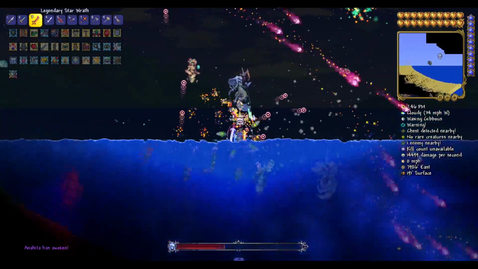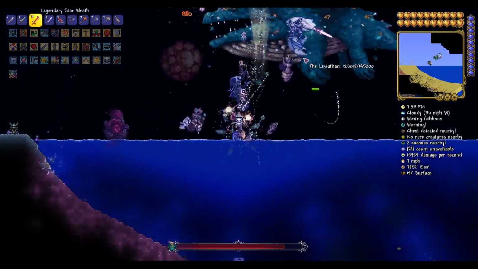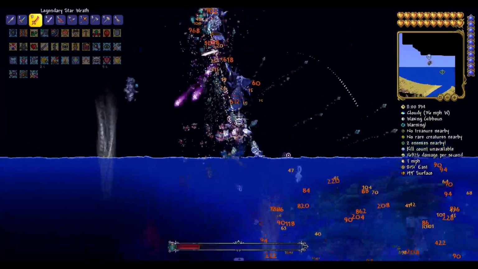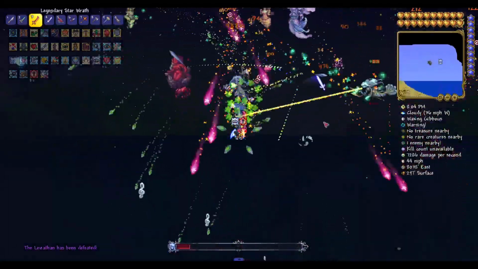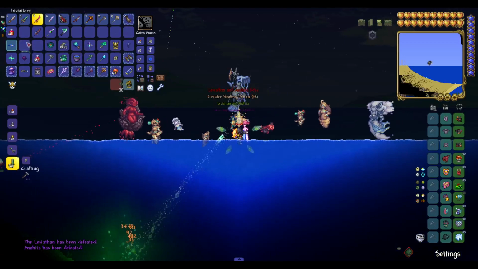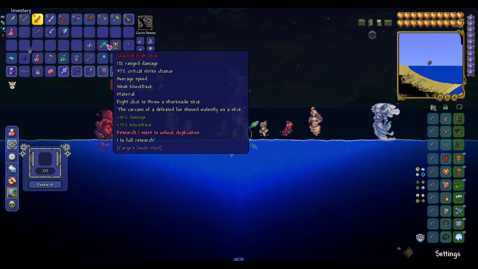Where is she? Oh, that's right. There's Leviathan. Go ahead and do a little bit of star rain on him. There's Siren there. And take that down. Alright, cool. I don't know why I decided to do that, but I did. So, there we go. Staunch fish stick.